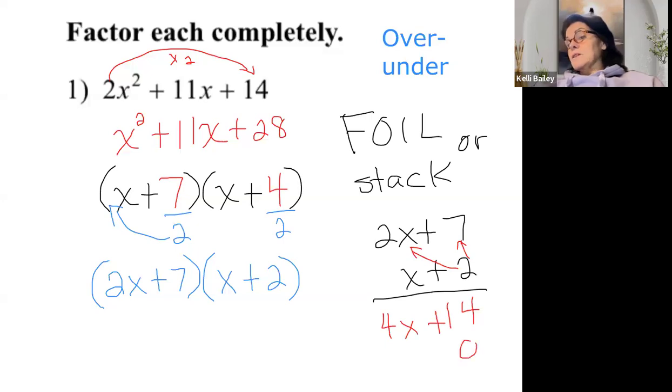Okay, I'm all done with 2 now. Now I'm going to put a placeholder. And I'm going to go x times 7. And that's 7x. X times 2x. And that was a plus 7x. X times 2x is 2x squared.